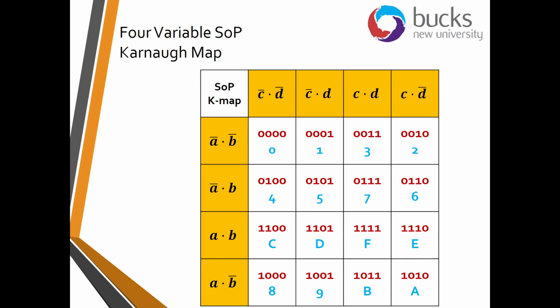So this is a 4 variable sum of products Karnaugh map, and again you can see that the way we're drawing it out is very specific, with the inputs changing. Only one input changes as we move across, so it's normally the right input that changes. So we start off, in this case of sum of products, with them all not. So C and D are not, and then it's D that changes, and then it's after that, so it's right then left. So C changes and then right again, and it's the same with this one. So B changes, that's the one on the right, then the one on the left changes, and then the one on the right changes.